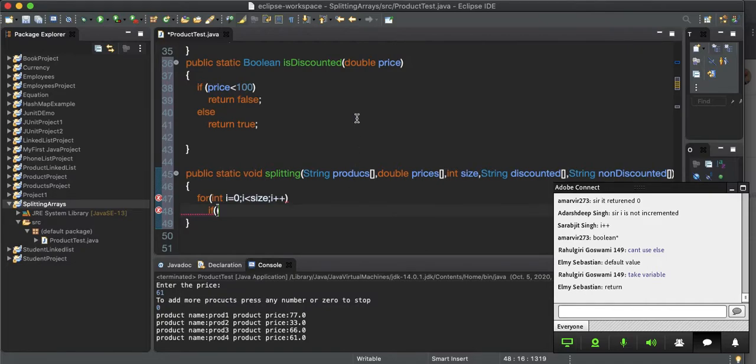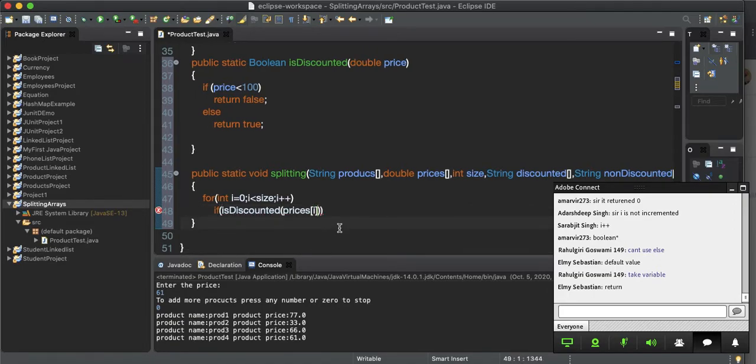If is discounted, what I have to enter as a price here, prices of I. So I'm here checking one product only, the price of the first product. So it will be prices of 0, the first product.